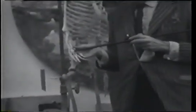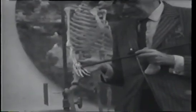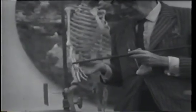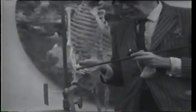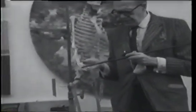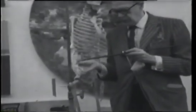Now, when we look at the hand, we find it's made up of the carpus, which is this group of bones here. The bones beyond the carpus, which are called the metacarpal bones. And remember, this is the metacarpal of the thumb. And finally, the phalanges. There are only two on the thumb, just like the big toe.